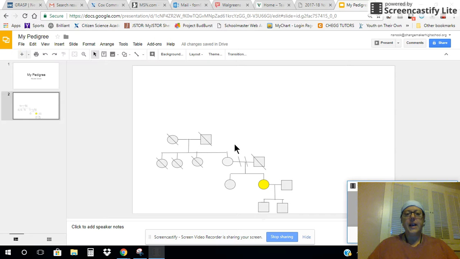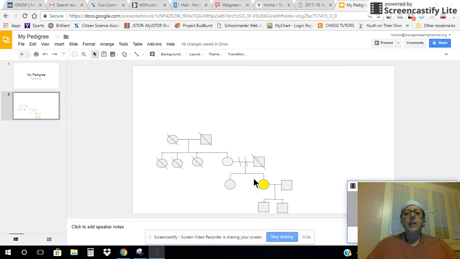Also, what you'll notice is that for anybody who is dead, it's indicated with the slash, the line through the shape, and they're all going in the same direction. So you don't want to be putting those lines in any direction that you want to. You want them all to go in the same direction, as well as the lines that indicate that they were not married or that they are divorced. So those lines need to go in the same direction too.